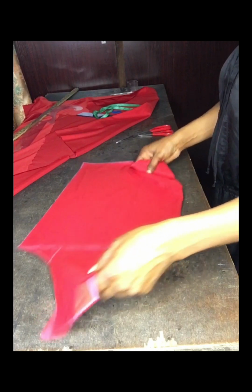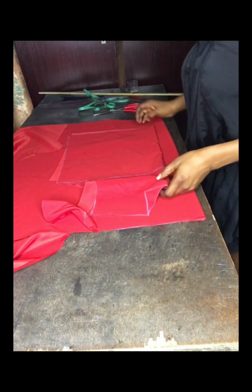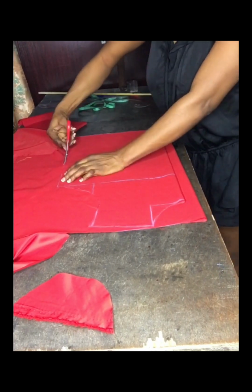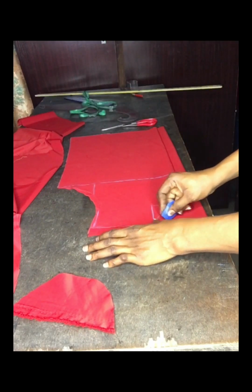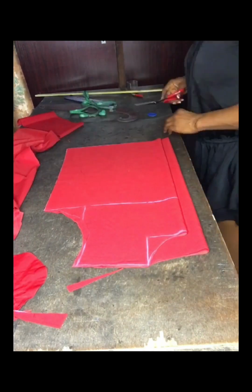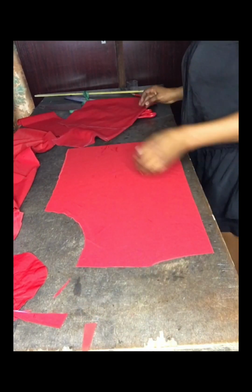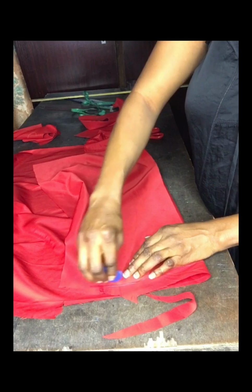So I'll use this to cut the back part. So the only difference is going to be the zip allowance. But I didn't use zip, I used button. I needed to wear this dress and I didn't see anywhere to get the particular zip. The shade of this red, I didn't see. So I have to turn it to button. So I made a button hole.